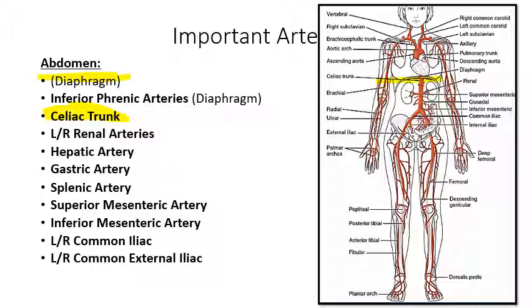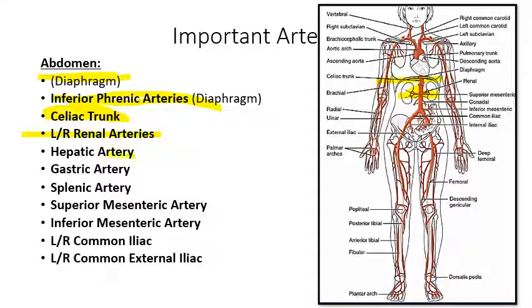We have some smaller arteries that come off of the celiac trunk that are supplying blood to the bottom side of the diaphragm, and they are called the inferior phrenic arteries. And then, coming off of the celiac trunk, we rename it the abdominal artery. So as we travel farther down into the abdomen, we rename it the abdominal artery. And then coming off of the abdominal artery, we have a left and right renal arteries. Where do you think they go? Left and right renal arteries supply the kidneys, of course.